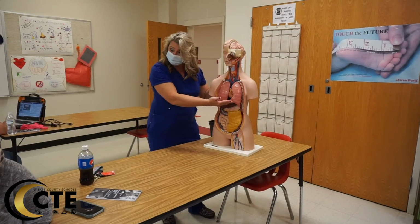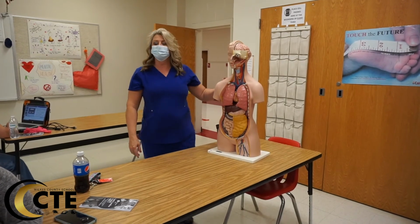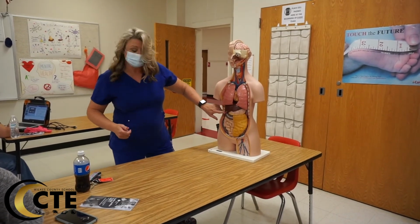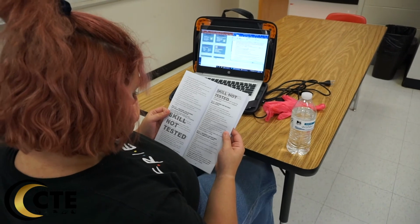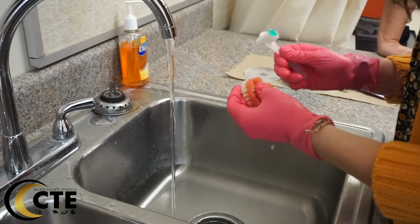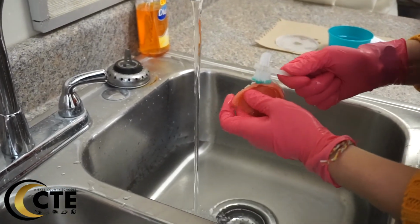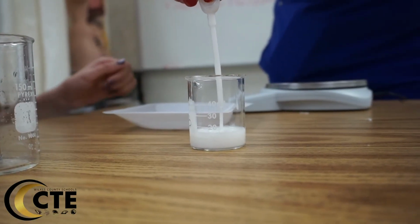The primary objective of our health science courses is to assist students to choose their career pathway and to find what's right for them. And we do that by exposing them to a variety of healthcare careers. We educate them on what the actual requirements are so they can be prepared. We also spend a lot of time learning technical skills and soft skills that they need. And the senior level students actually learn the technical skills to gain their CNA certification. For some of them, the short-term goal is the CNA certification, but their long-term goal is many other things. These courses help prepare them for any career in the healthcare field.